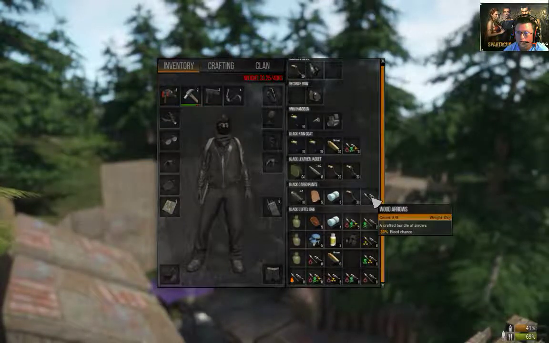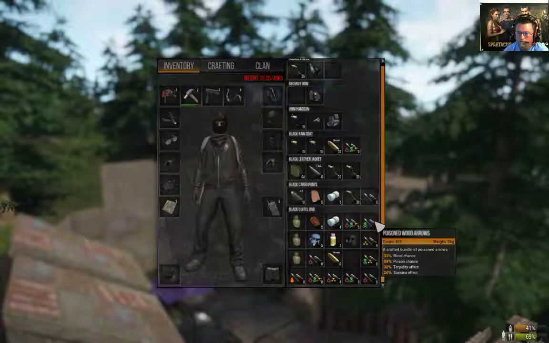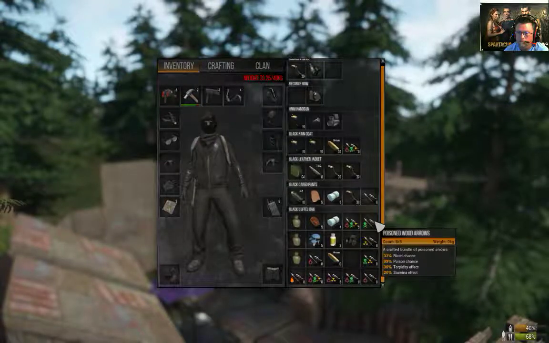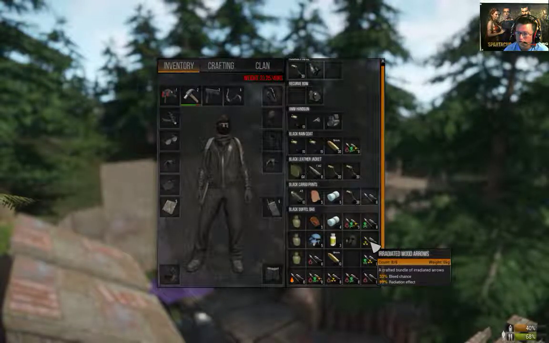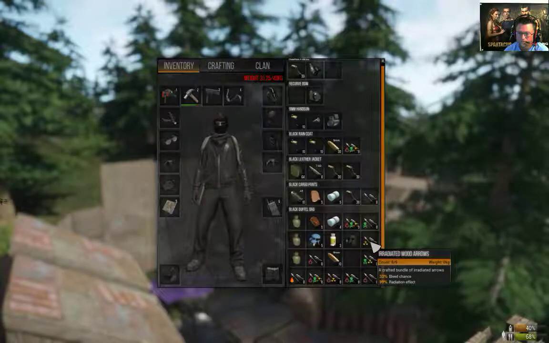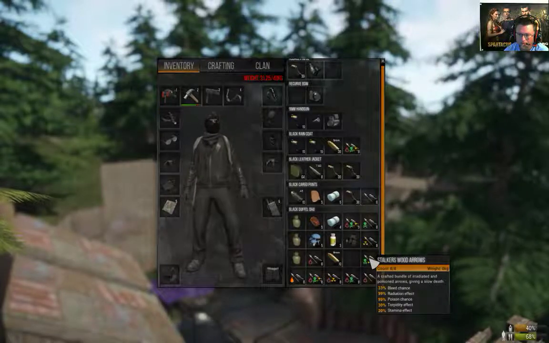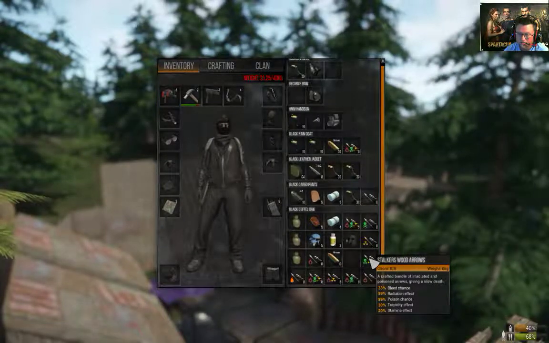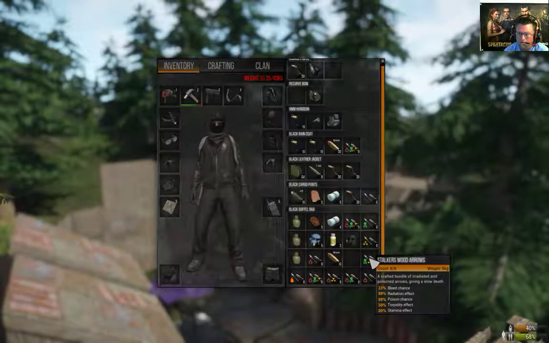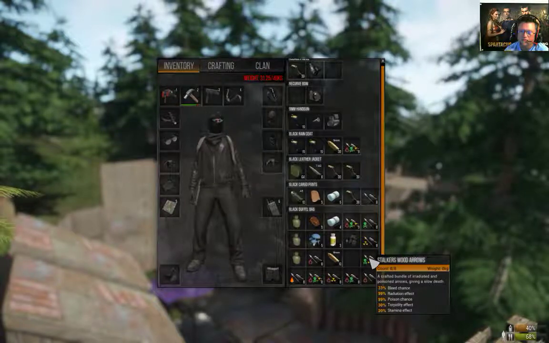Here's the wood arrow, which has a 33% chance of bleed. The poison wood arrow has a 33% chance to bleed, 99% chance of poison, 30% chance of torpidity effect, and 20% stamina effect. Then we go to the irradiated wood arrow: 33% chance to bleed, 99% chance of radiation. And then, of course, I don't need to read each one, I'll just highlight it there. The stalker wood arrows, it's interesting how they can affect the stamina and other things. Now that torpidity effect, that's the effect that basically makes you go to sleep.